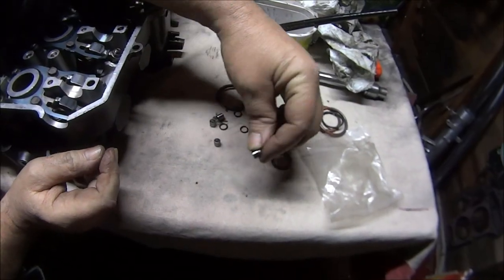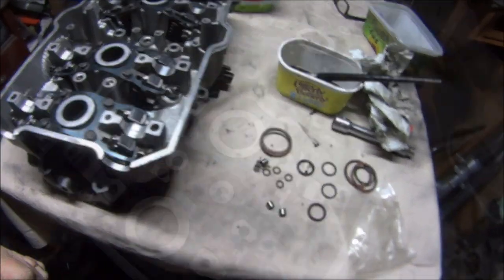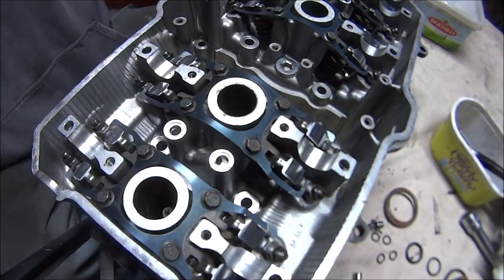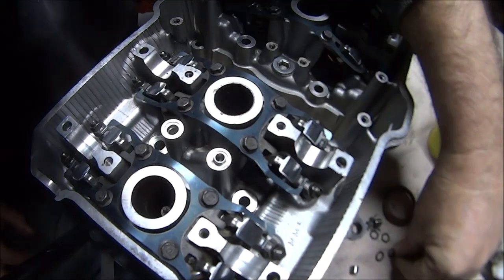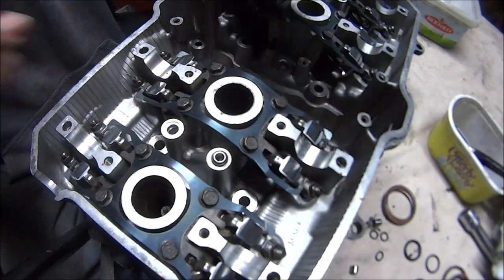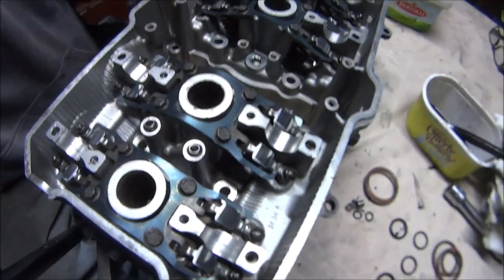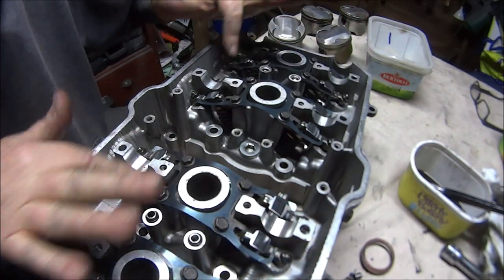We can insert these four little dowels with the new seals. The new seal goes just there, to this end and to that end. All you do is put it there, push it down, get your new seal, put it on the top — and there you go. Same at the other end. And then pour the cams — that's it.